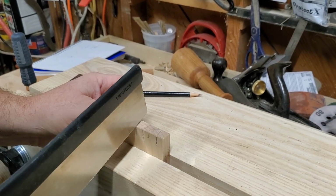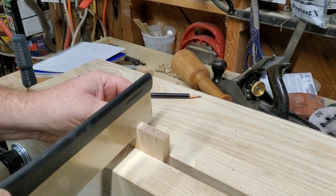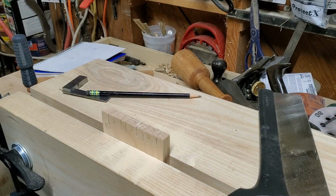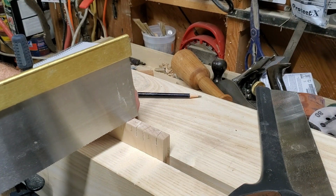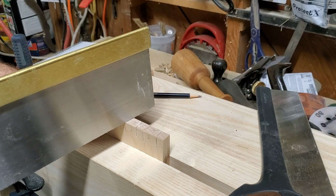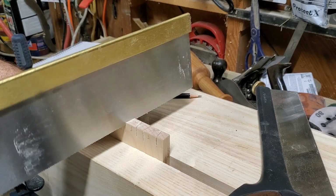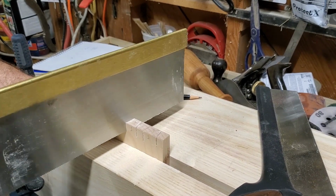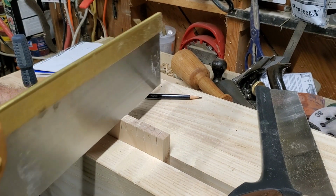Do you hear that? This saw is cutting very nicely in this maple. Just for comparison, let's get my personally tuned Spear and Jackson Krugerized saw. Let's go this way a little bit. All right, I just really screwed that cut up. So that wasn't a good example. It was a terrible example. Maybe I'll hit it forward.